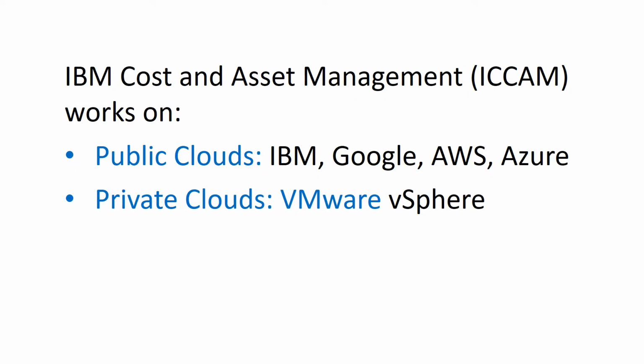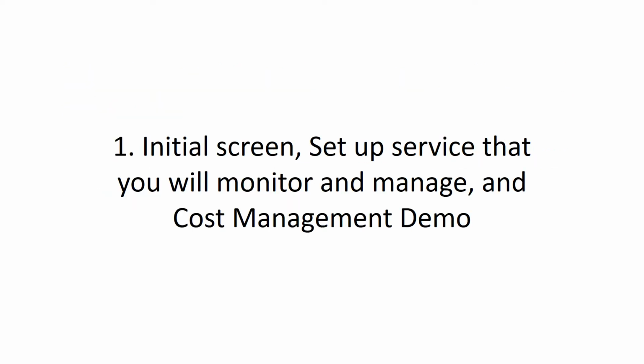What we will show you today in IBM Cost and Asset Management, which I will also refer to as ICAM, on this demo works for public clouds such as IBM, also known as SoftLayer, Google, AWS, and Azure, and private clouds made up of VMware vSphere environments. Number 1, demonstration of the initial screen when you first log on, setting up the service that you will monitor and manage, and of the cost management capabilities of ICAM.